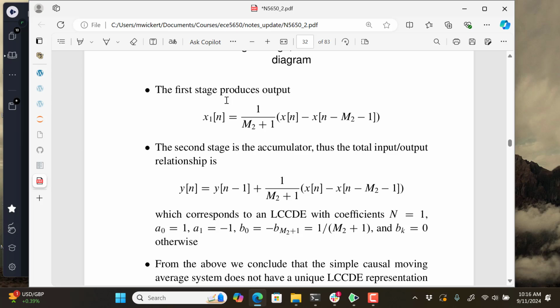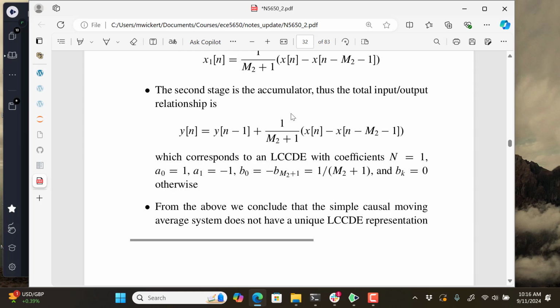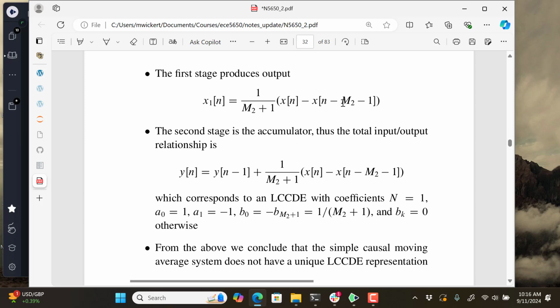So if we look at building this up as one system, we see we're a lot more efficient here because the first subsystem involves just the subtraction in here. So that's one operation, one subtraction, and then we have to do one multiplication. So one multiply, one subtraction. What do we have to do down here? To do the accumulator, we just have to do one addition. This is already done up here. This is the interstage point, and then this is the addition to form the accumulator output.